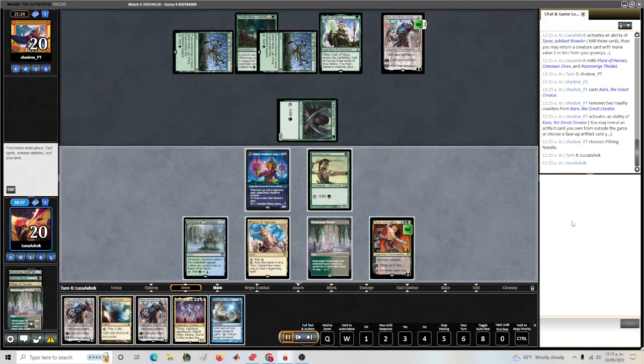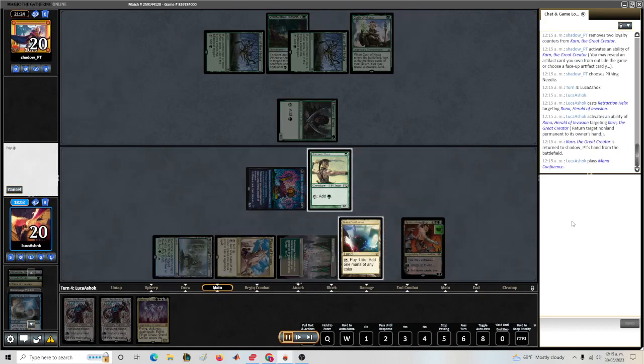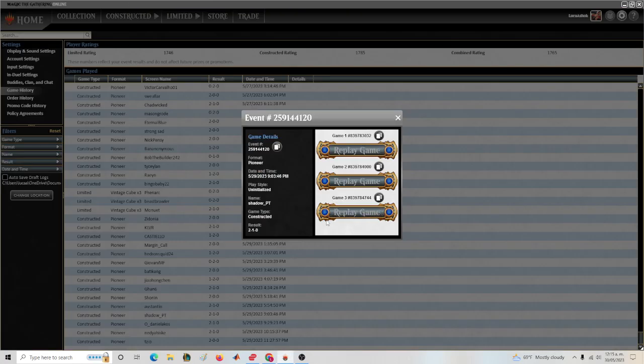Okay. Draw the Attraction Helix, GG. I can Karn for Mox Amber and win the game here. So it's a great draw. Okay, on to game 3.